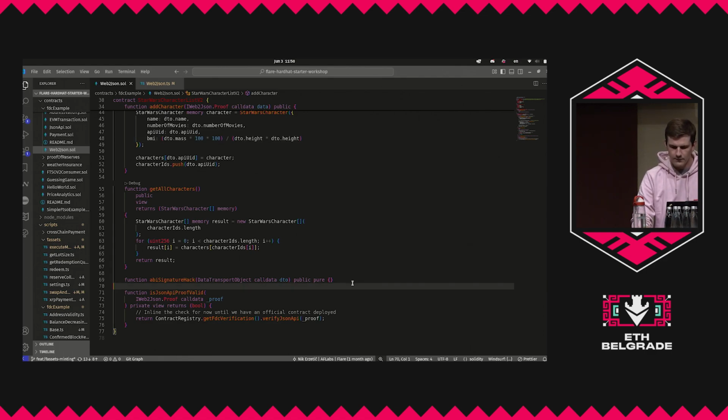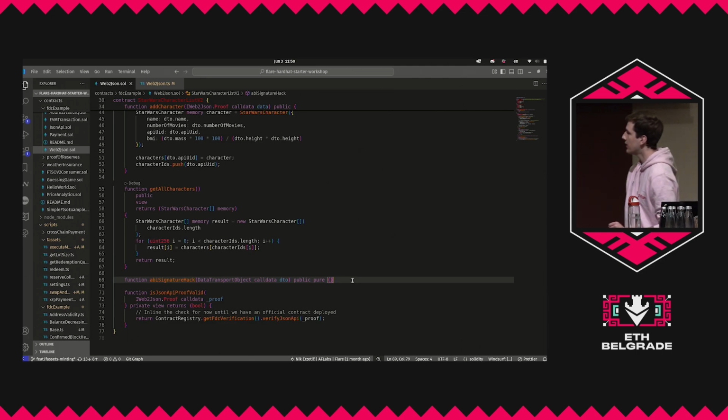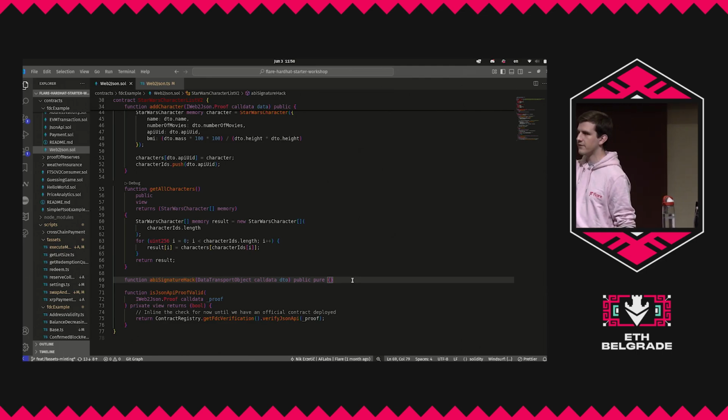Now, before I run the script, there's one last thing that might be worth paying attention to, and that's the ABI signature hack function. This is the easiest way so far that we've found of getting the ABI signature of structs that we want to save our data as.